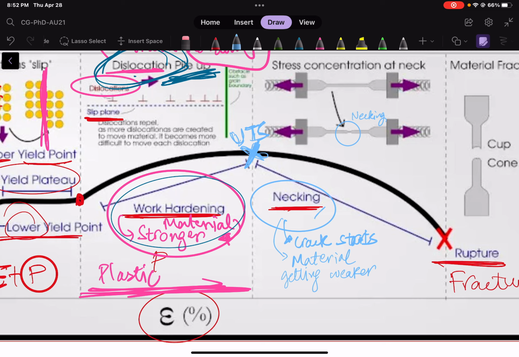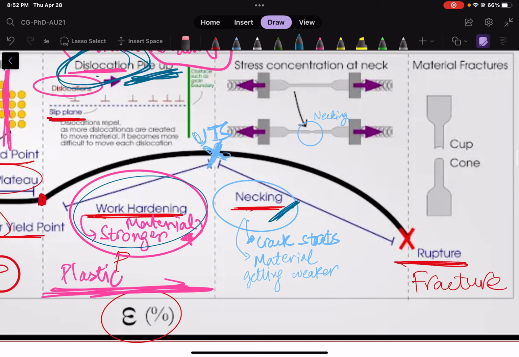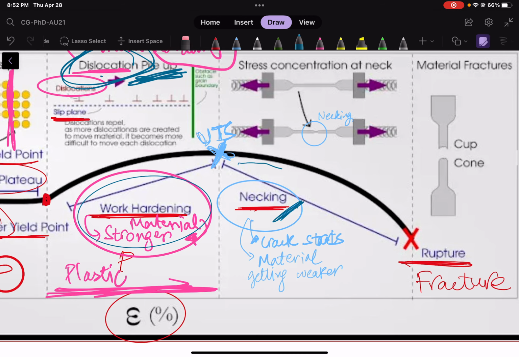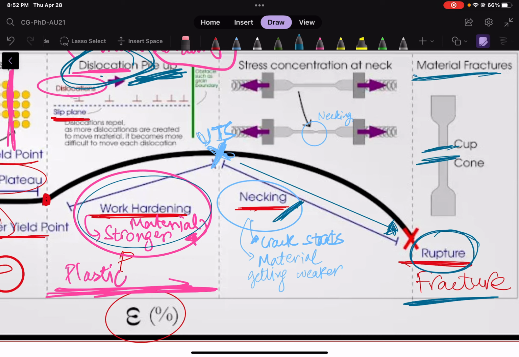A bridge can have necking in its material. Once necking starts, you have big issues with that crack propagating. And at some point, once all those necking and cracks propagate and you have a lot of necking, your strength in the material is decreasing. That's why this curve goes down. All right. And you come to a point where fracture happens, where rupture happens. And in this example, your material fractures.